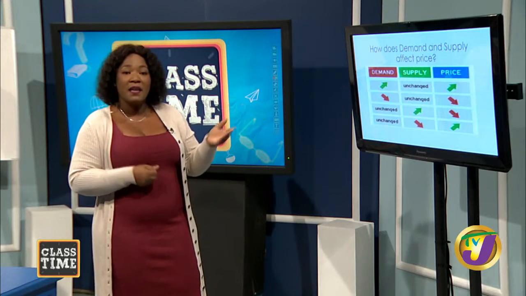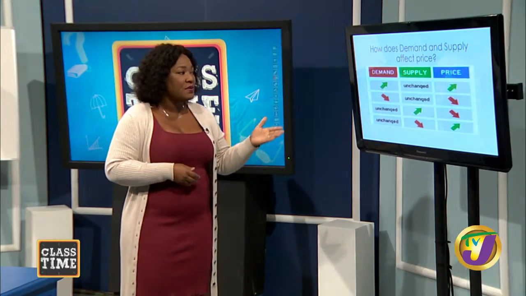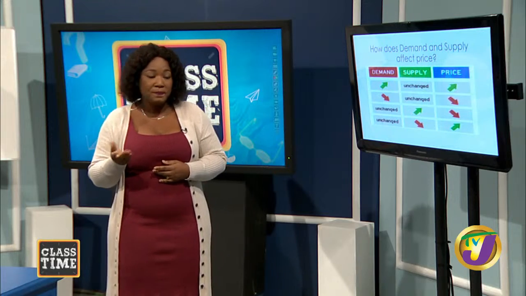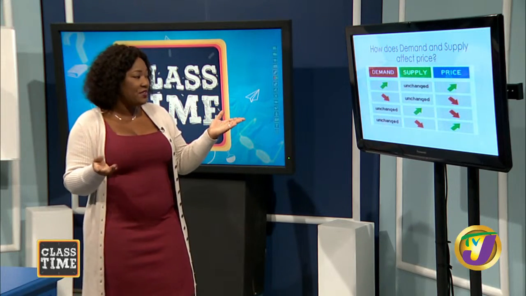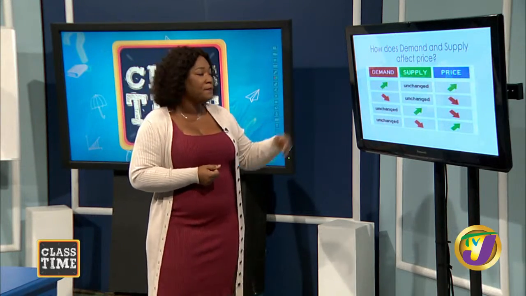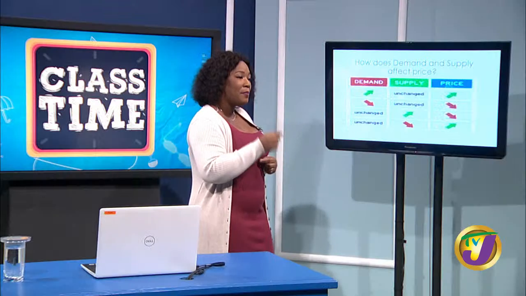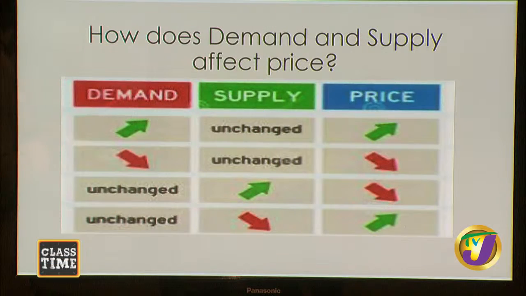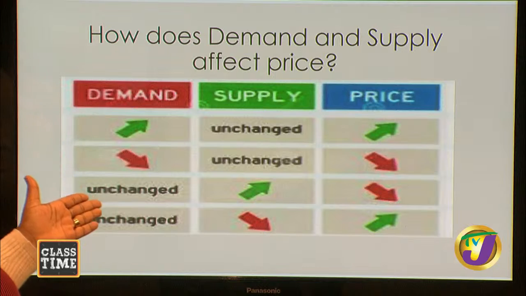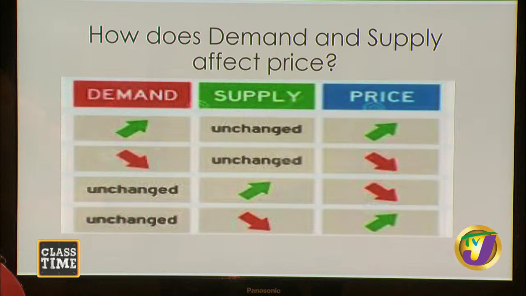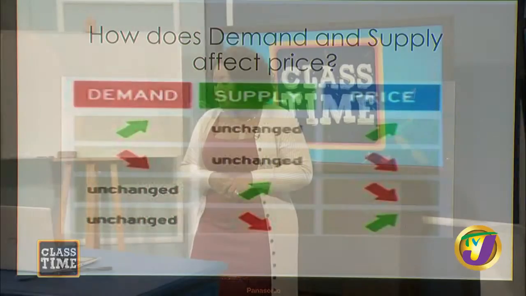And let's say the demand reduces. If the demand reduces, we're going to look at prices being decreased. Then let's look at the supply. If demand remains constant and our supply increases, the price for items would normally decrease. And if we have supply being reduced, we look at prices going up. So these items are all factored around how prices are impacted by supply and by demand.